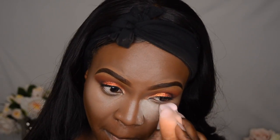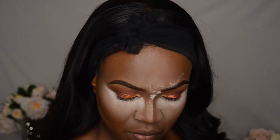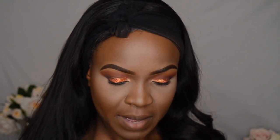I'm just using my Laura Mercier translucent powder to set my under eyes. I'll take my MAC Studio Fix powder and use that to just dust that off and to set the other areas of my face. To contour, I'm taking this deep shade from my Benai palette.